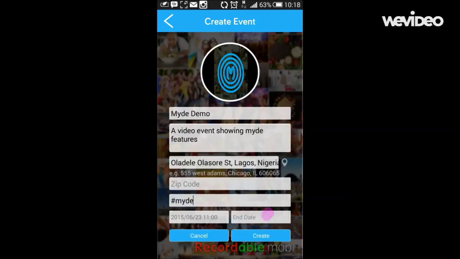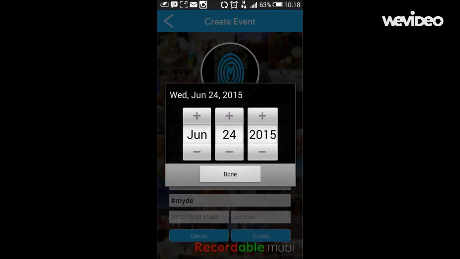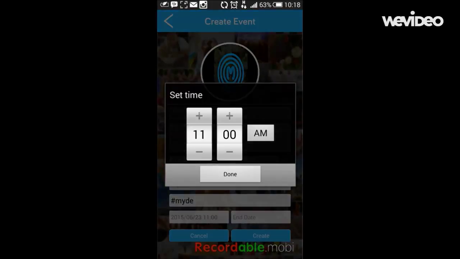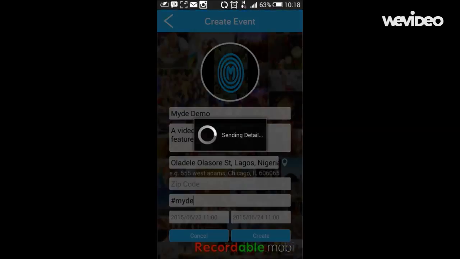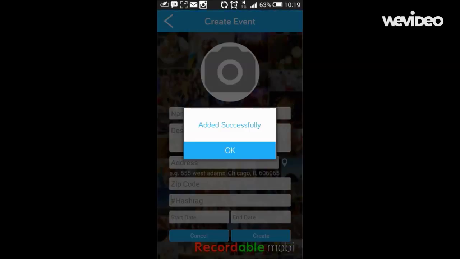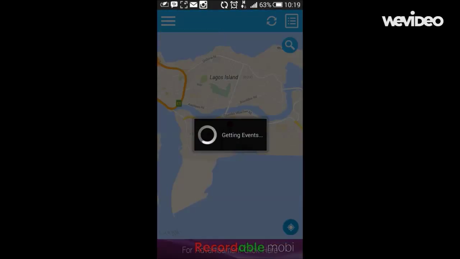End date, I say tomorrow at 11 o'clock, and then you hit the create button. Then we wait while it adds the event to the home page. The event has been added successfully, and it takes you back to the home page.